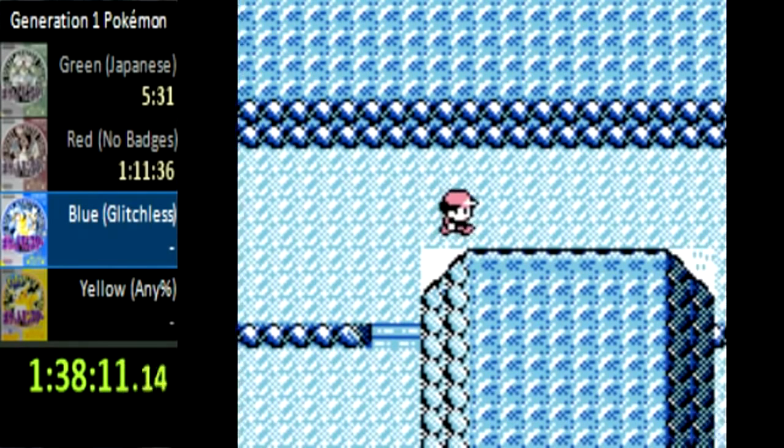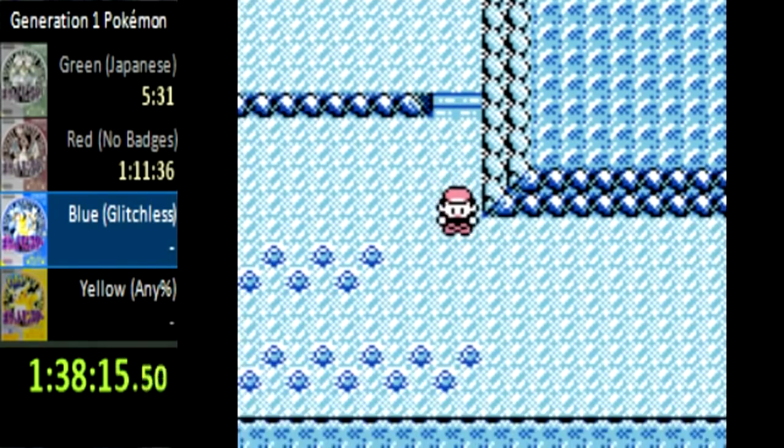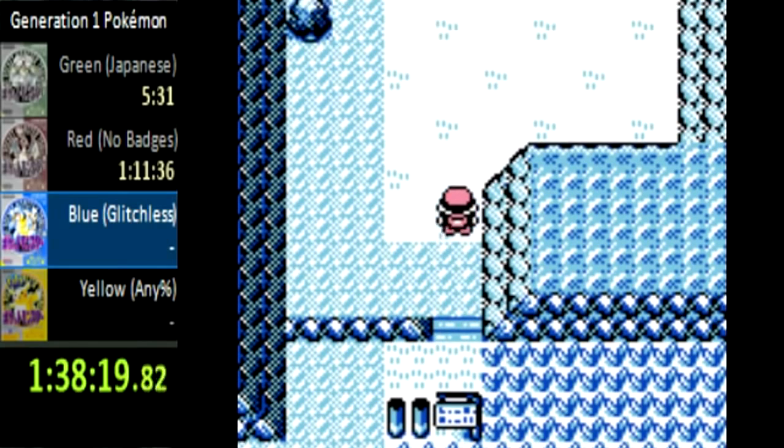And that can be all the catching I do for the rest of the run, but if I run into Paris, I'll try and catch him. But if I don't, that's okay. Spearow is all I need to catch.